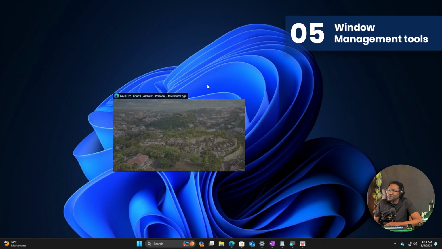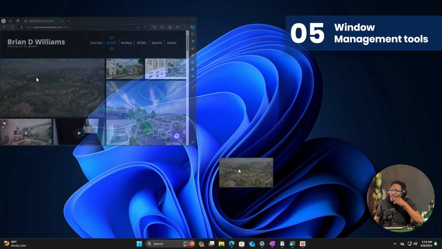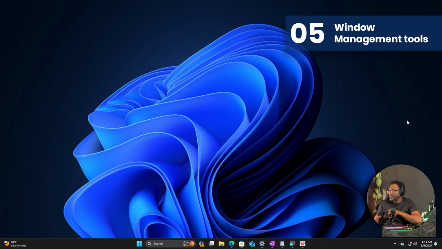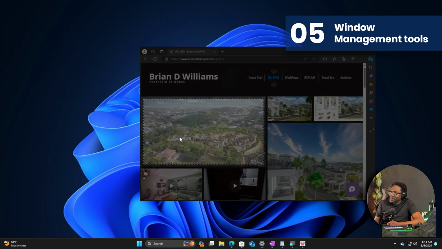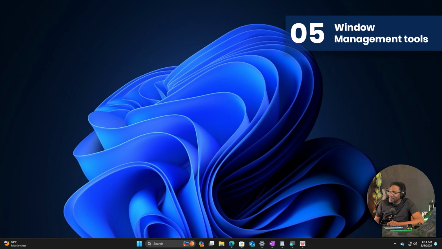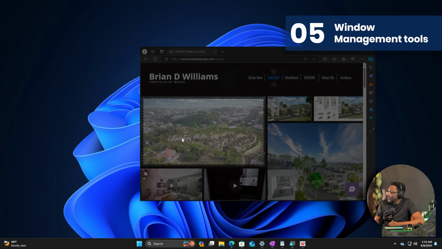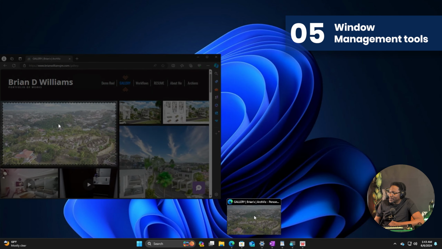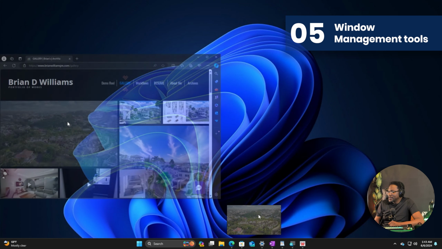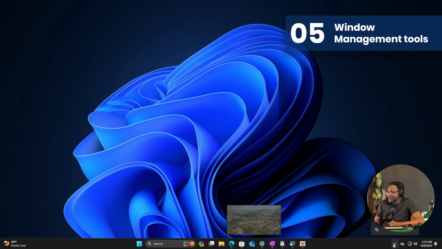Now my entire window is cropped down to this area, and I can put this in a little tiny window like that, and have it over here. Now notice when I hover over it, it shows you the full view. The reason is that this window is so tiny down here, you wouldn't be able to see anything, so it gives you this maximized view right here, which is pretty cool.